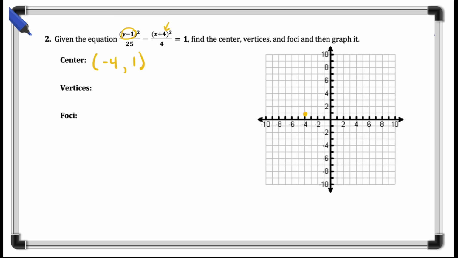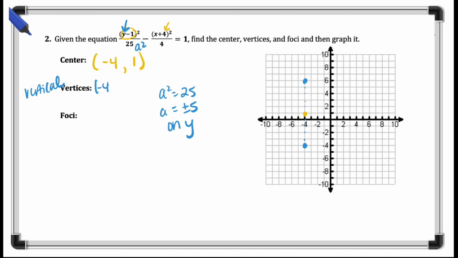The next thing you're going to do is see that now I can figure out that this is a squared. And because this is on my Y, I'm going to be opening in the vertical direction. So we're going to either open up or down on our hyperbola. For the vertices, I got a squared equals 25, so a is ±5. We are going to do 5 in both directions along your Y. So we're going up 1, 2, 3, 4, 5, and down 1, 2, 3, 4, 5.